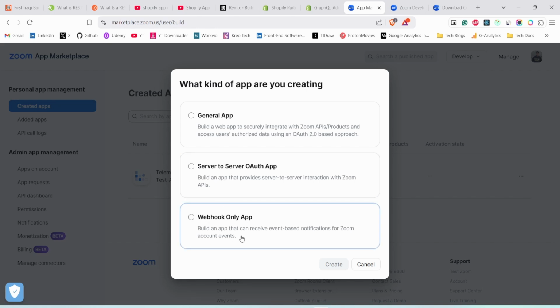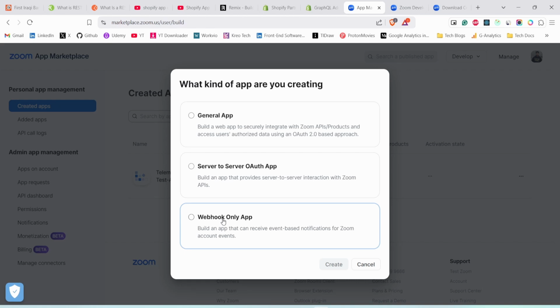Now, third app is a webhook only app. Webhook only app means Zoom has different APIs for webinars, for meetings, for chatting, and they support webhooks as well.